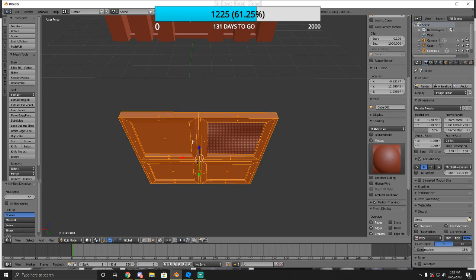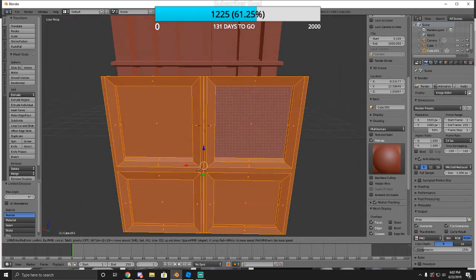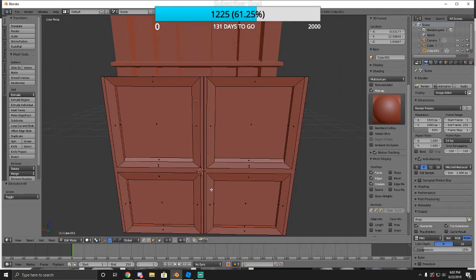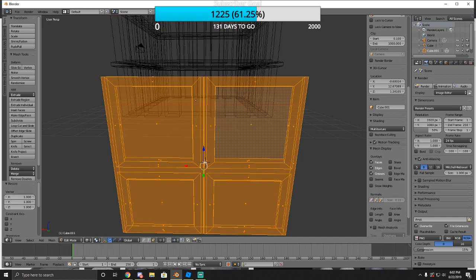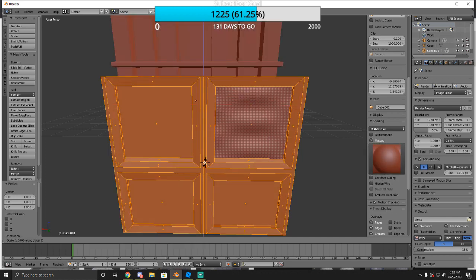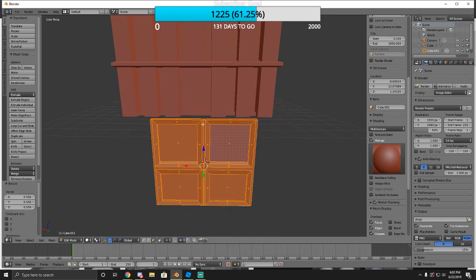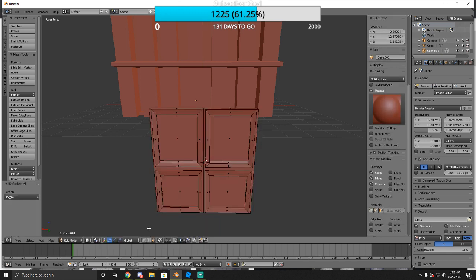You can hit limited dissolve. I think that's fine. And we're gonna need a handle, but first let's make this, it's too wide, so let's make it kind of smaller. Let's just hit that, and then up a little. I think that should be fine. And then we're gonna need two handles, of course.